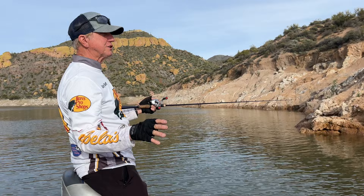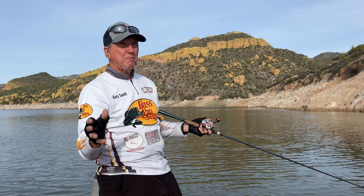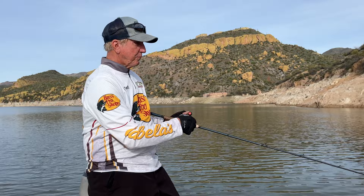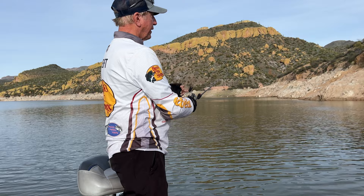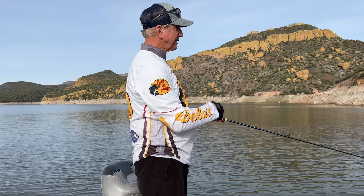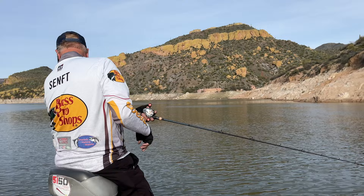Fishing is so tough today — it's been tough since January 1. Count your blessings if you come up here and catch three or four fish in a day. Some days I can catch 10 or 11, some days only three or four. I'm going to throw it out right by the shore, and if I don't catch any more on this, we're going to go to drop shot and try that.